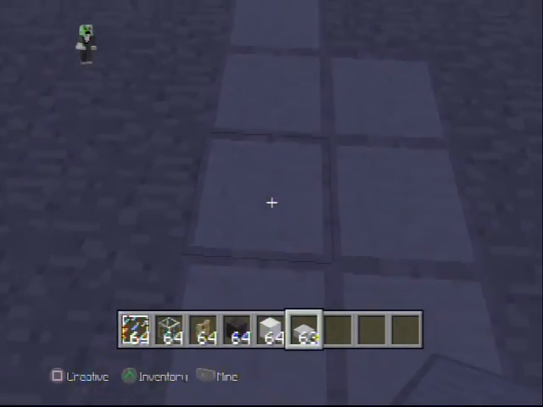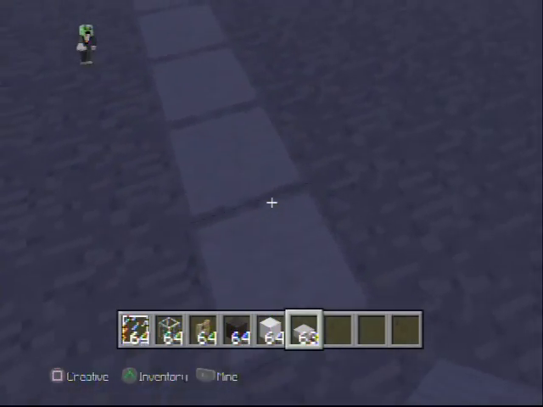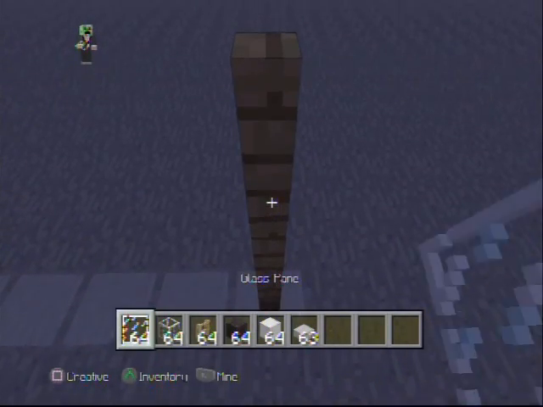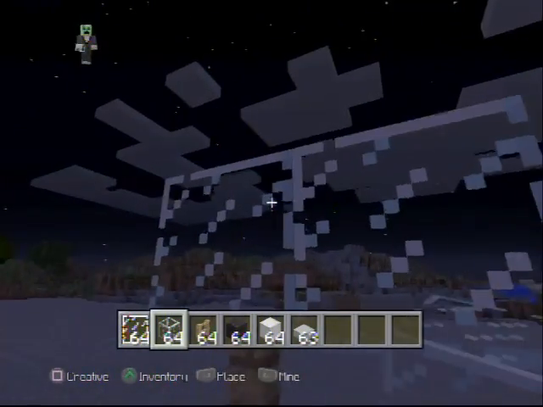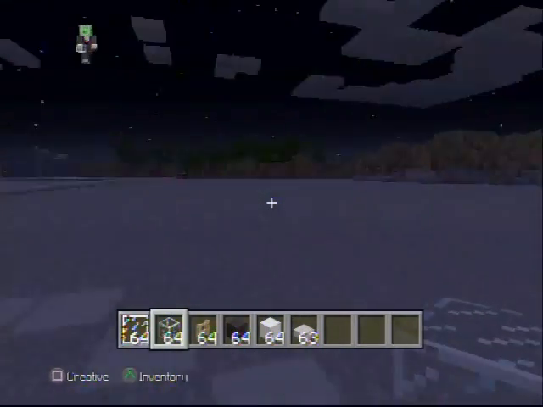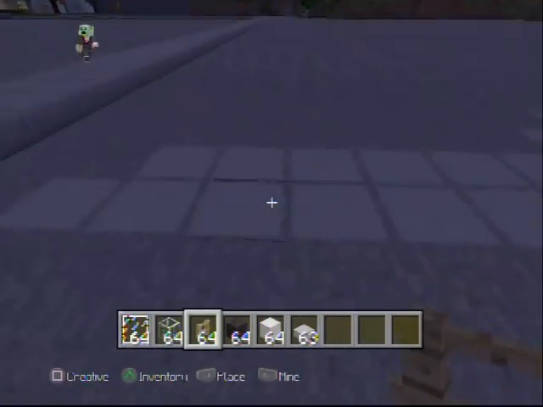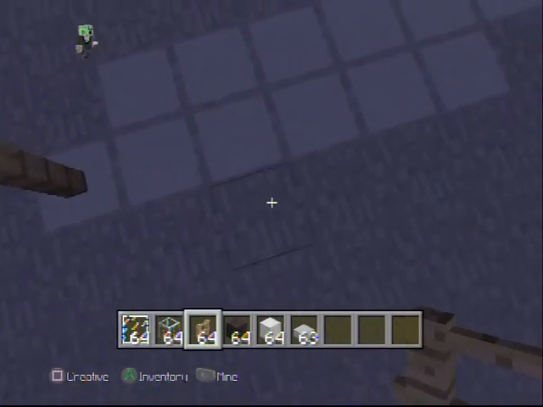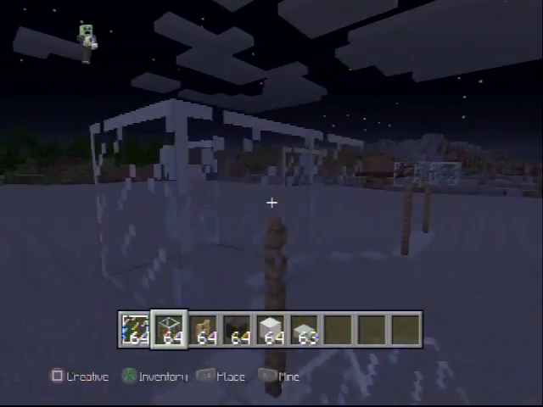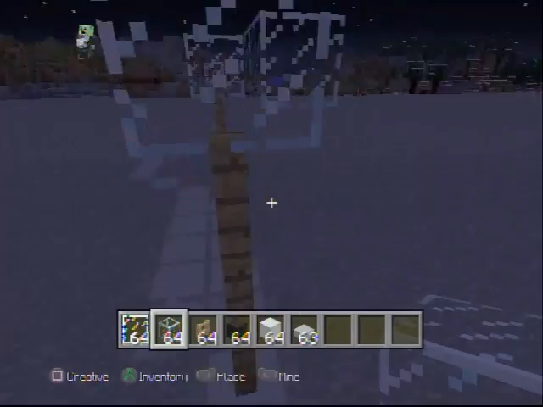Alright, so you need to go 6 blocks sideways and then go one up and then go diagonal, and then as you can see in the video right now, see that 6 on both sides and go at the end of the slabs is where the fences go, and then you're gonna put the glass at the top, and it's gonna go to the side where the 6 is. There you go. 1, 2, 3. There you go. And there we go. And we're good with the glass for this part.